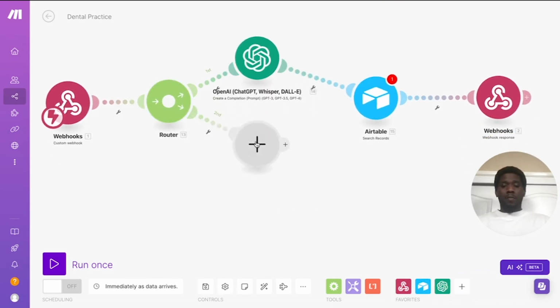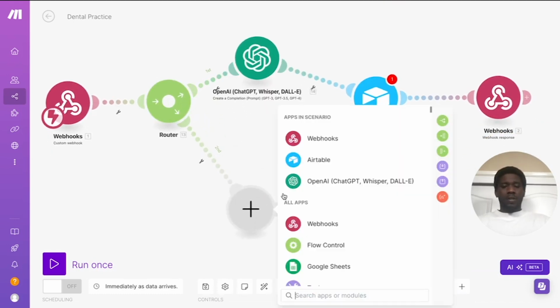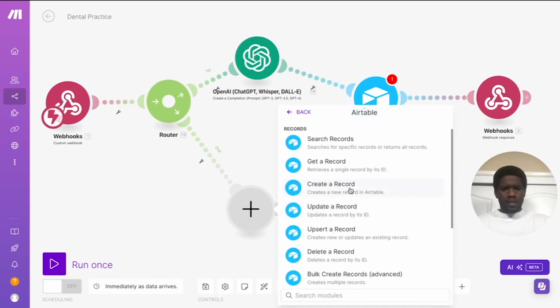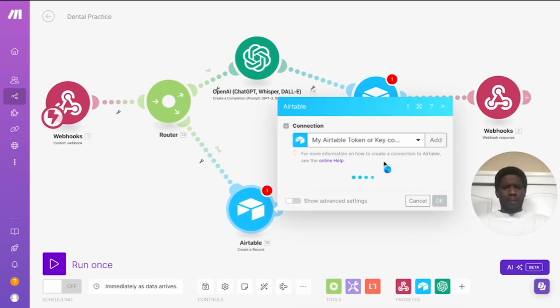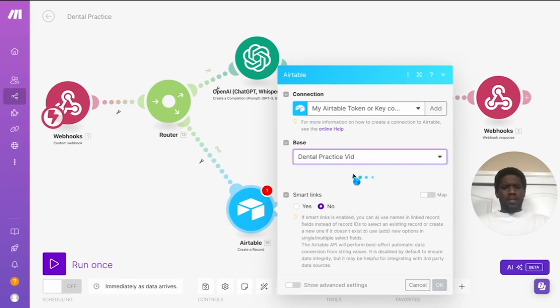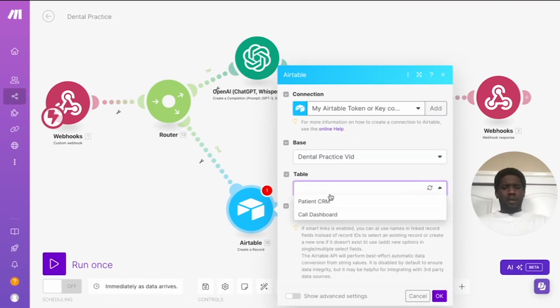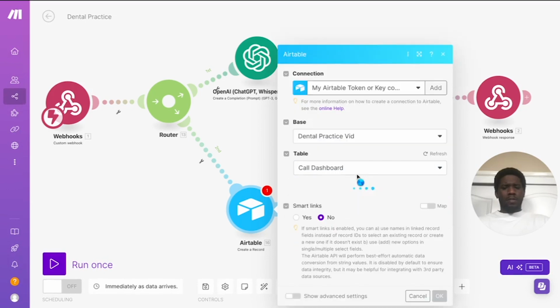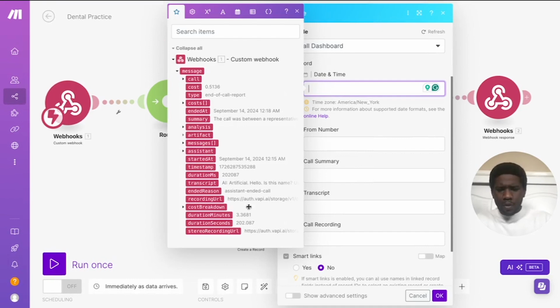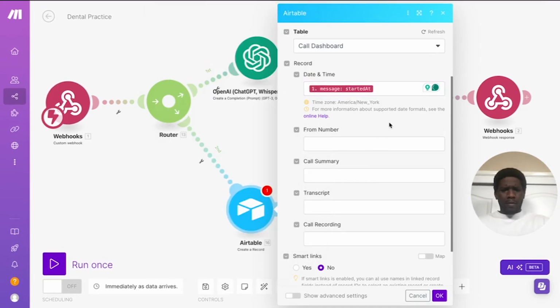So we'll create another path here, and we're just going to link directly to Airtable for this. And this is going to create a record. We're going to select the dental practice vid. The table we're going to select is called dashboard. Date and time. We're going to select the provided date and time here, started at there.